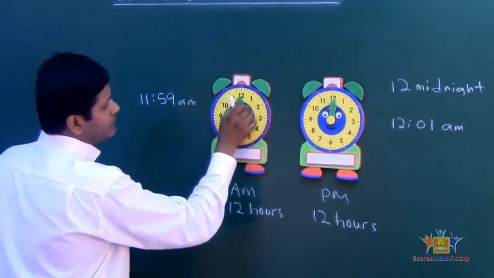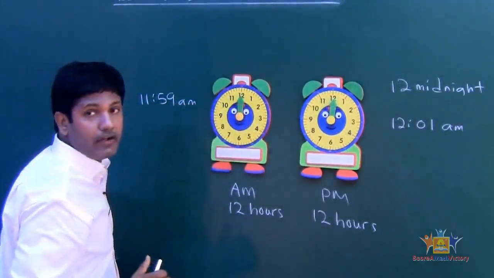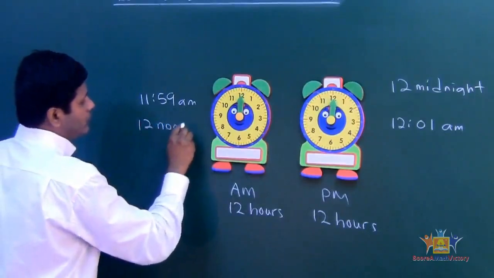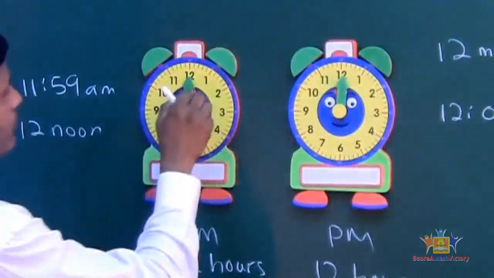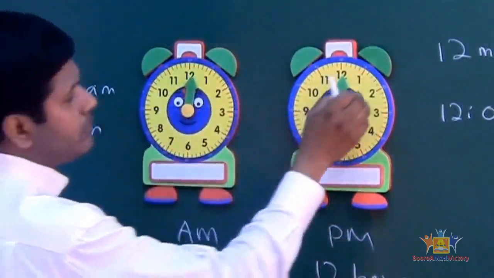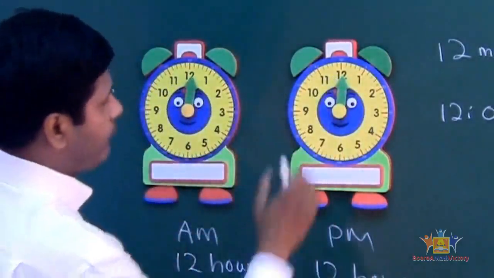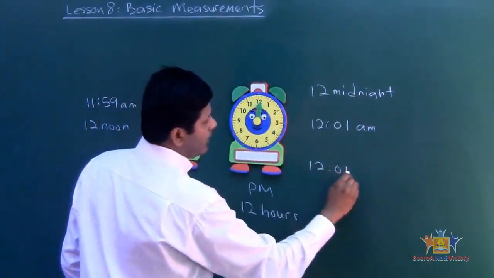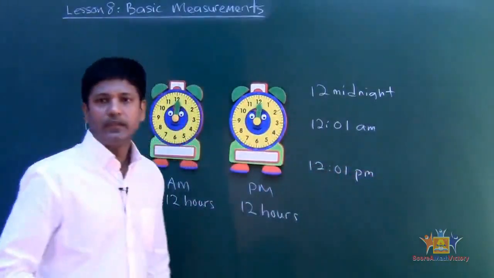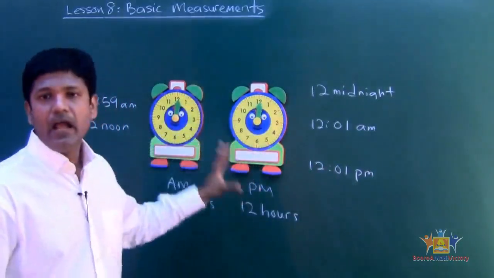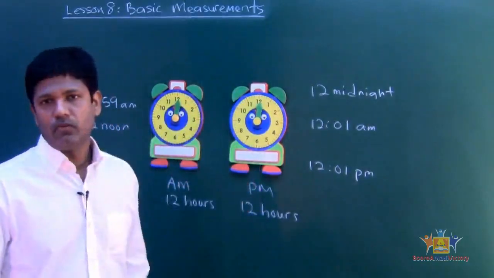And then when it touches 12 o'clock in the afternoon, you start 12 noon. 12 noon, and then when it moves 1 minute away from the 12 noon, which has been right here, so now we're back to the afternoon side, it's 12:01 p.m. Does that make sense? It's very important to understand how the 12-hour clock works.